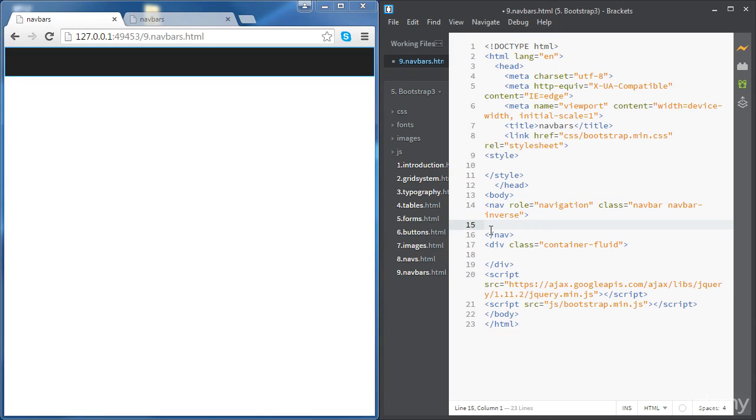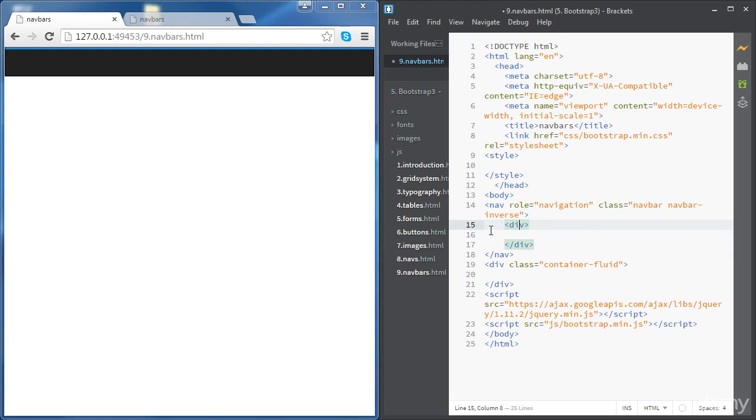Next, we need a container inside the nav. So it's going to be a div of class container, or container-fluid if you want to. Then inside the container we can place our couple of components: the navbar header and the collapsible content.